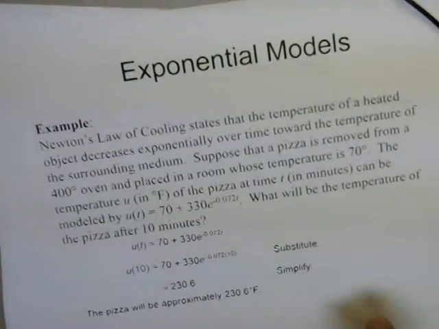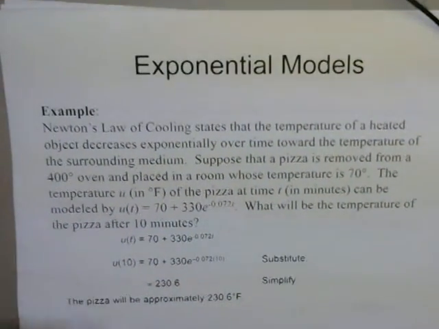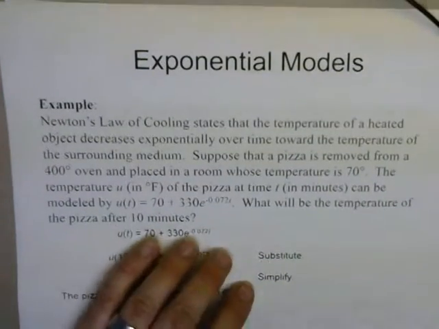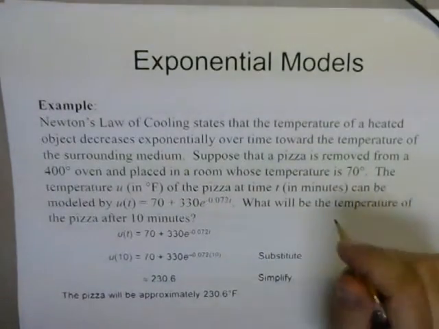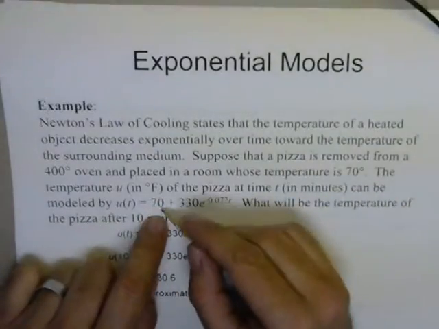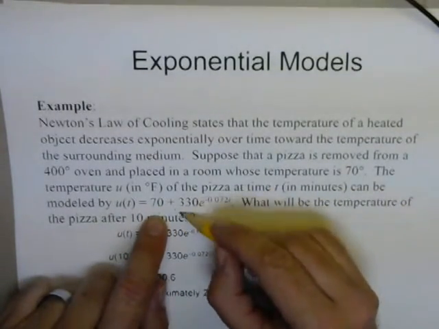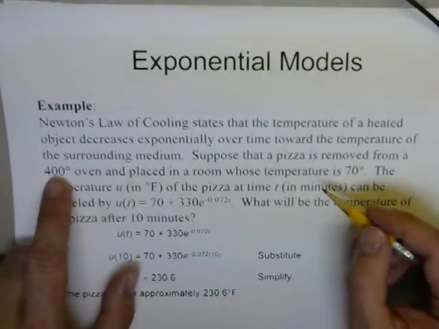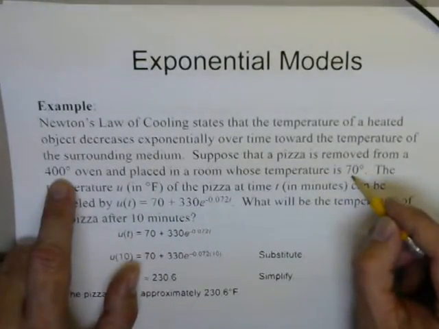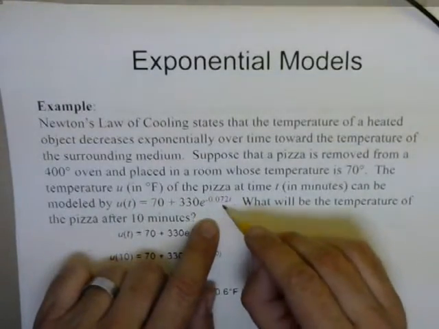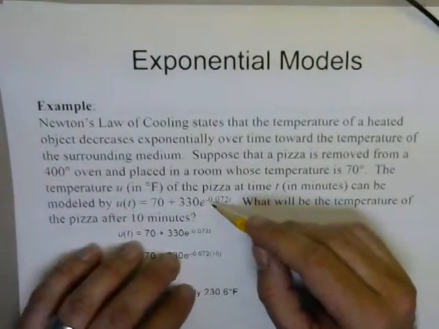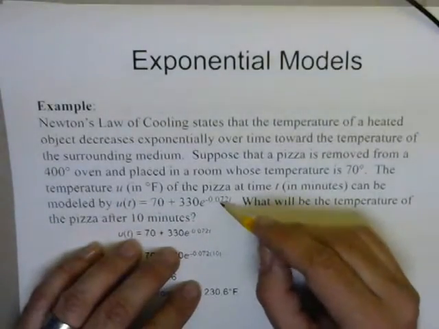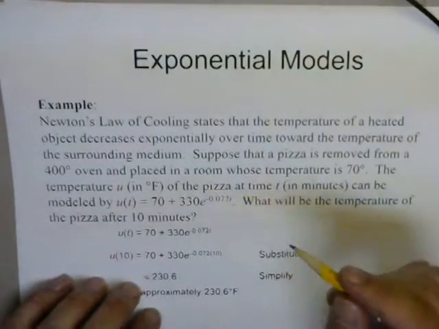Here's an example of an application here. So there's something called Newton's law of cooling, which is an equation that describes how the temperature of something decreases over time. And the equation in this case is given by this following formula, right, where this is the room temperature. This number here is the difference between the initial temperature and the room temperature, and then this depends on the object that's cooling down. So this number here will change depending on what object it is that's cooling down. Like if it's metal instead of a pizza, this might cool down faster or something like that.